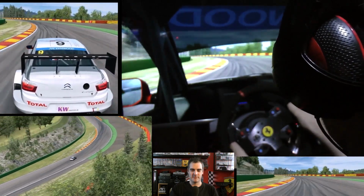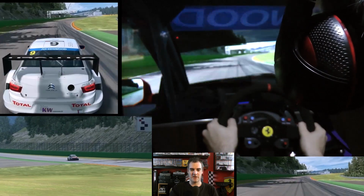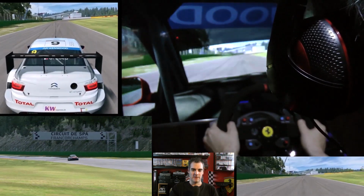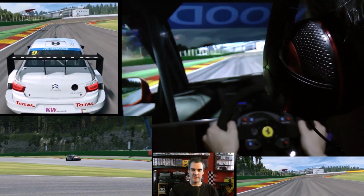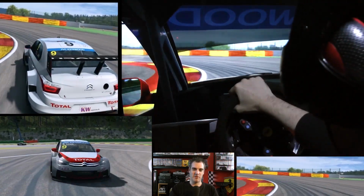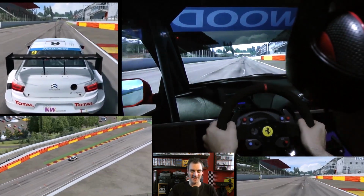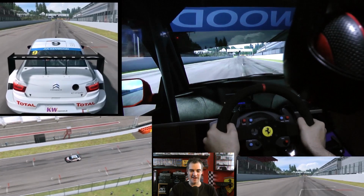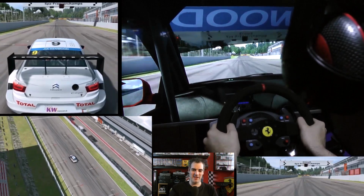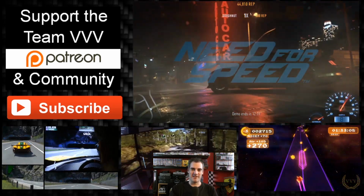And coming around those final few corners, hitting that braking for the bus stop, the old bus stop, around there. So we've got different variations of the course. I haven't checked them all out yet, but I will do on future videos. But I thought I'd complete this run anyway, just to show off a bit of the wheel, a bit of the game. And that's it from me, and more from me very soon.